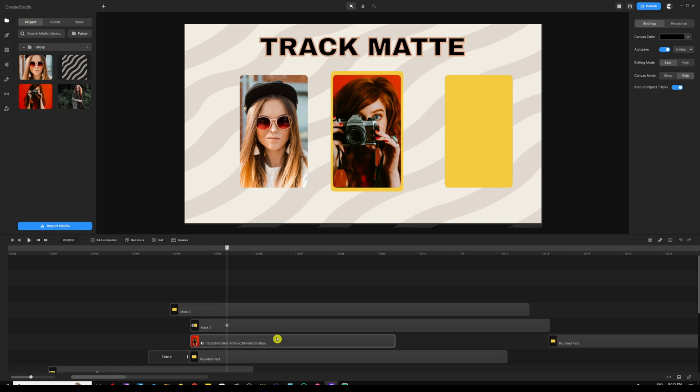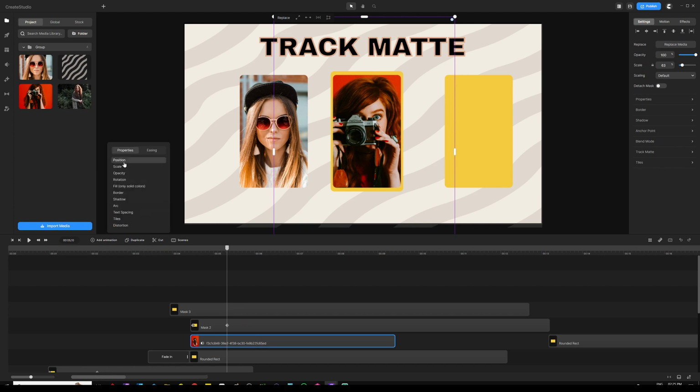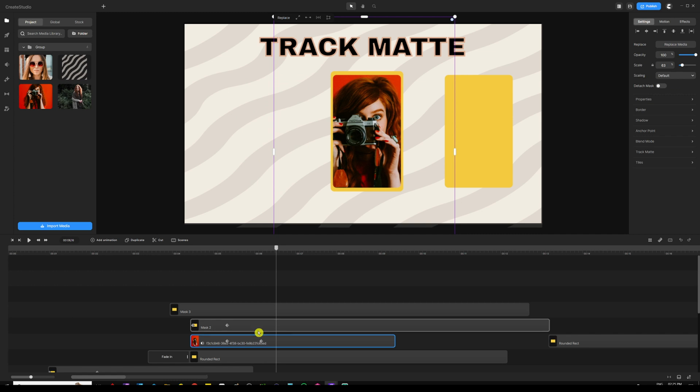And then from there, you make sure that your playhead is on the second keyframe of your mask, and simply select your image. And then you want to click on add animation. It's going to be position and scale. And then all you got to do is simply select the second keyframe. Don't worry about the first design. We'll rearrange the length and all that a little later. But let's continue to work on design number 2.